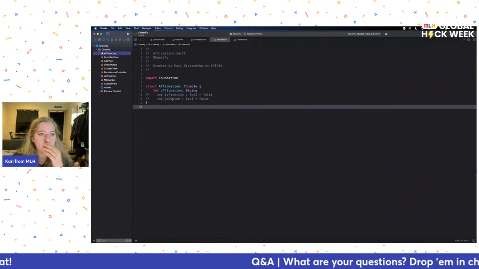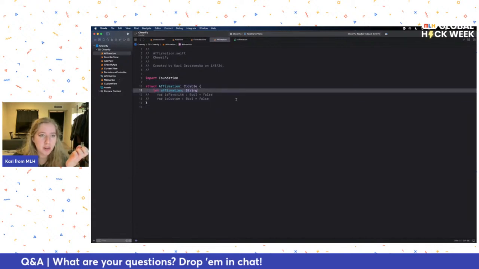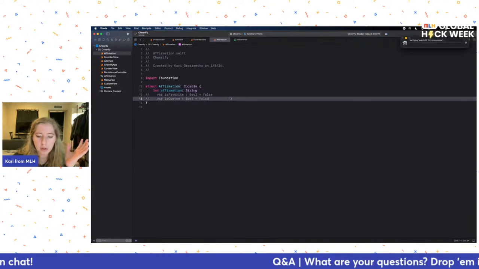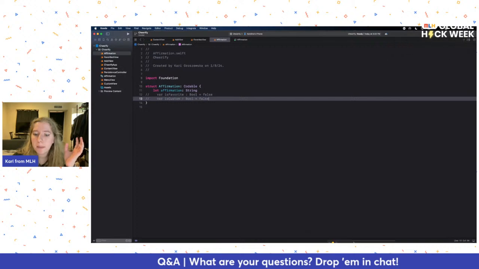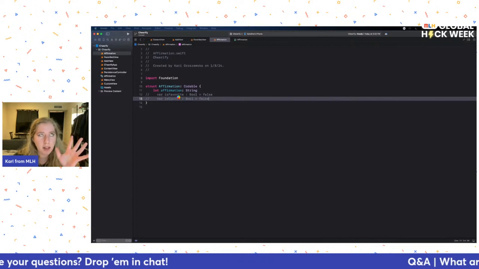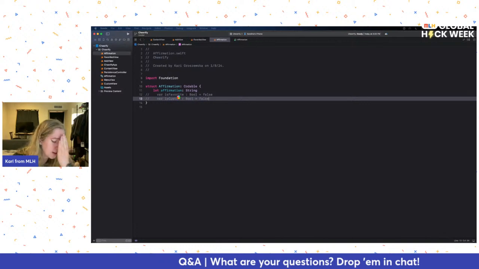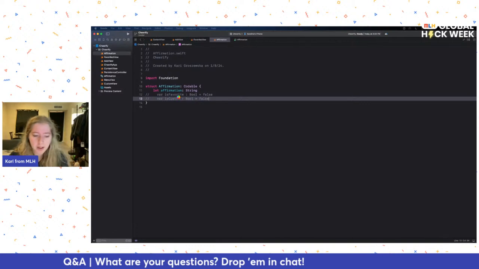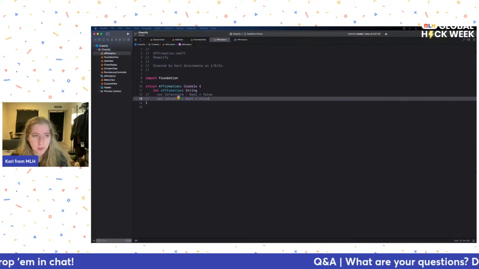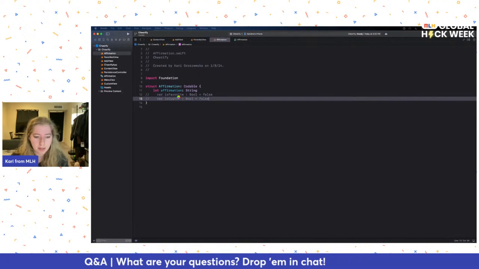So in affirmations, we have a structure that is effectively just storing at this point an affirmation string. Eventually, it will also have, we have the spinning circle of death. That being said, we also have our future variables or identifiers, or what's the word I'm looking for? Modifiers that we're going to add into this project. So we'll have an is favorite and is custom that effectively lets us say, hey, this is a favorited affirmation, so it's one that I really, really like. Or hey, this is a custom affirmation, it's one that I added and handwrote myself.